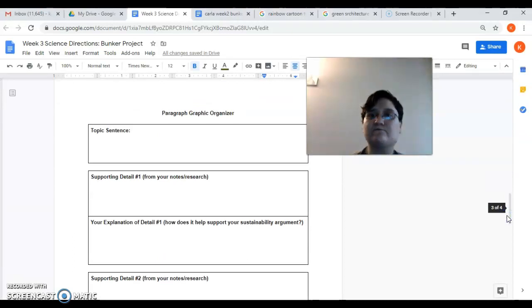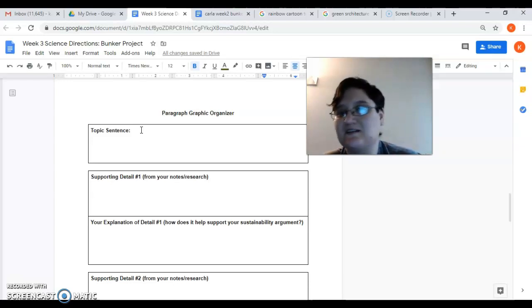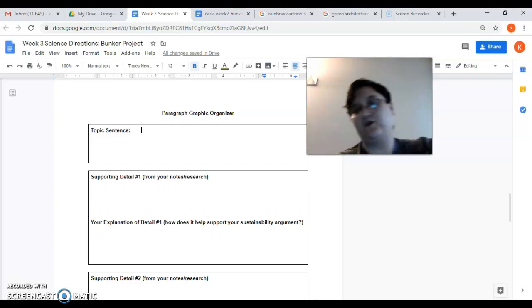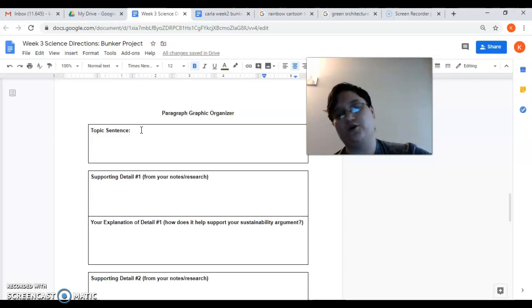Paragraph organizer. This has come straight from Ben, but I've changed it up a bit. So we've got a topic sentence. You are going to say, I am writing about, or you can say, sustainability is this. And then give me some sort of hook regarding how you're going to be writing about a certain material and how it relates to sustainability. If you need any help coming up with a topic sentence, I like doing this stuff. I don't get to do it very often, so just call me, text me, email me, whatever.